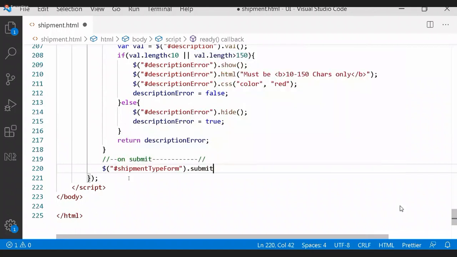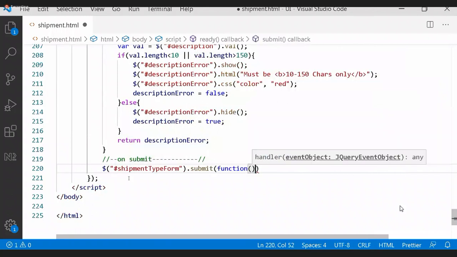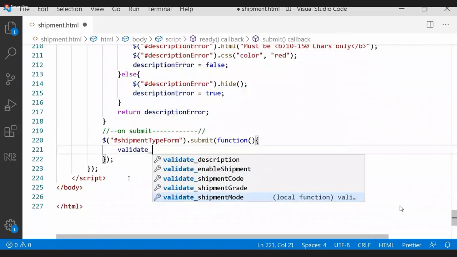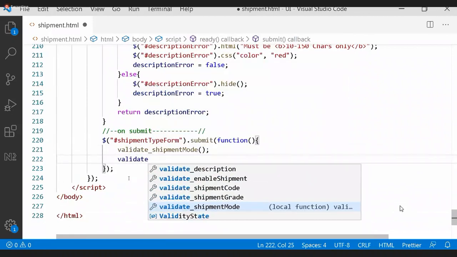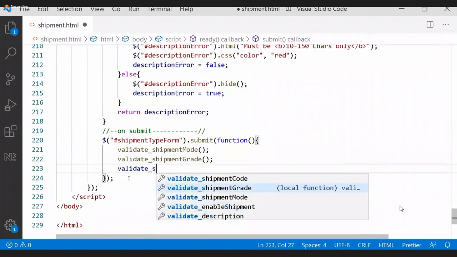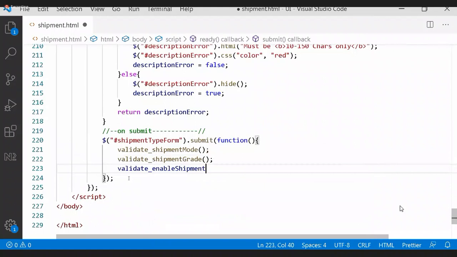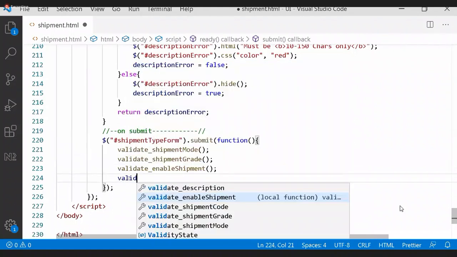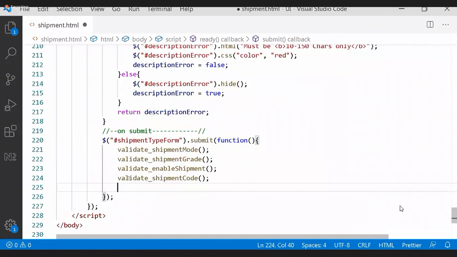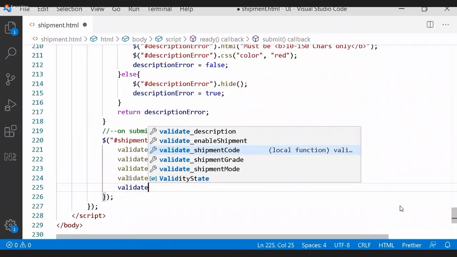Dot submit, I'll write function validate all: validate underscore shipment mode, validate underscore shipment grade, validate underscore enable shipment, validate underscore shipment code, validate underscore description.